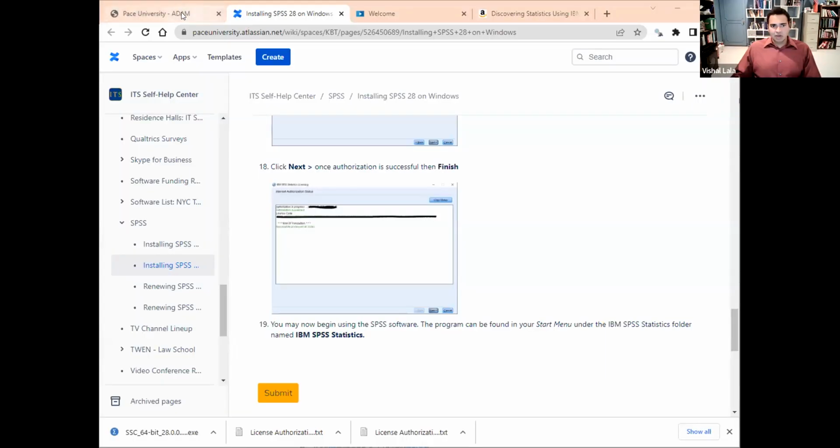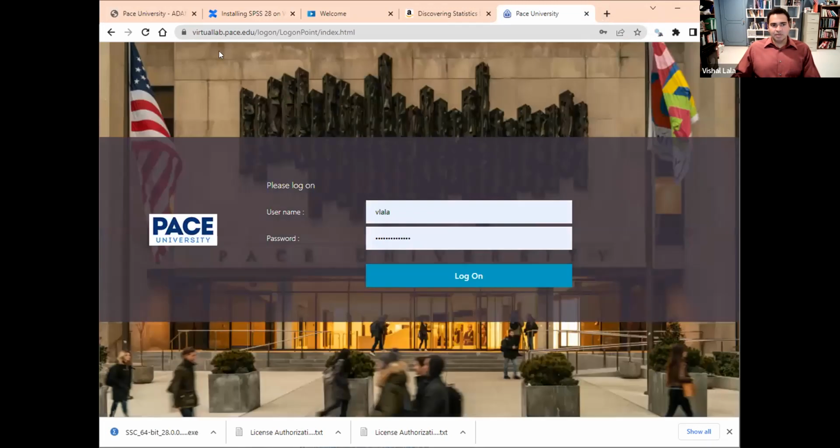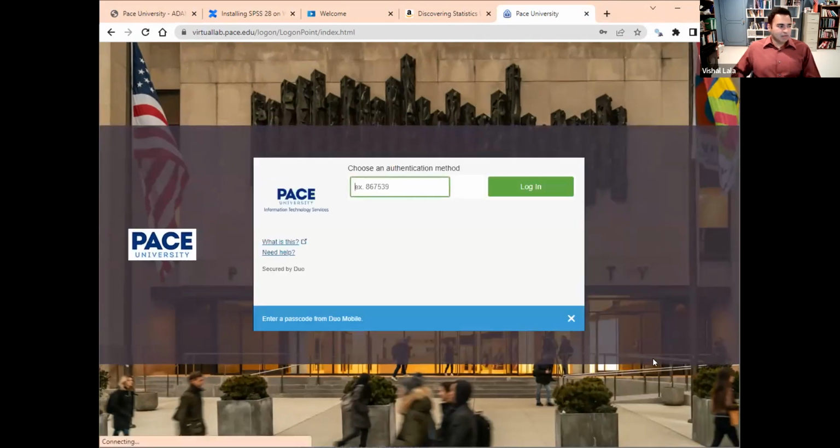So I'm going to share with you a window where I'll show you how you can get a virtual version of SPSS. Let me open another tab out here. This one is going to have virtuallab.pace.edu. Once you go on here, you'll be able to plug in your PACE credentials and have access to a virtual machine. This is a machine not on your own computer.